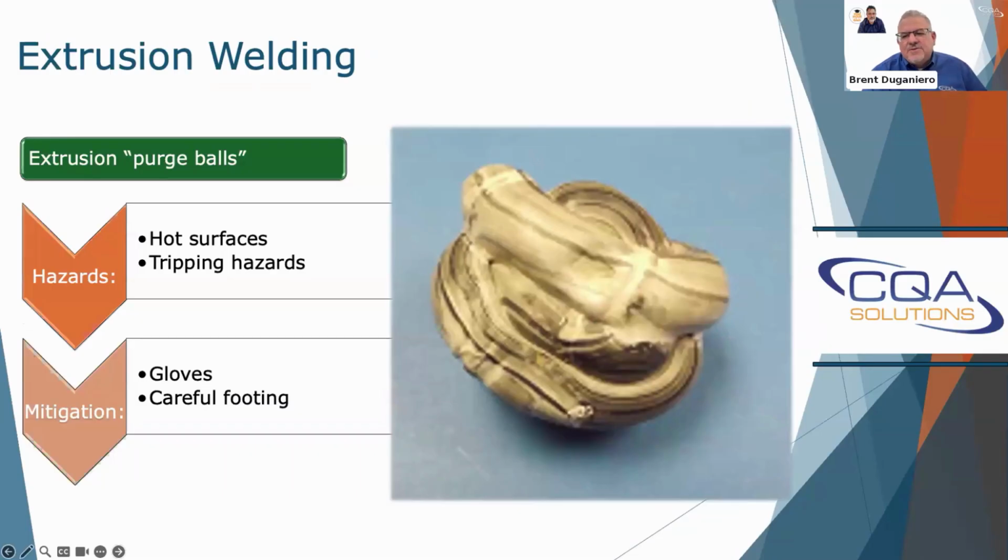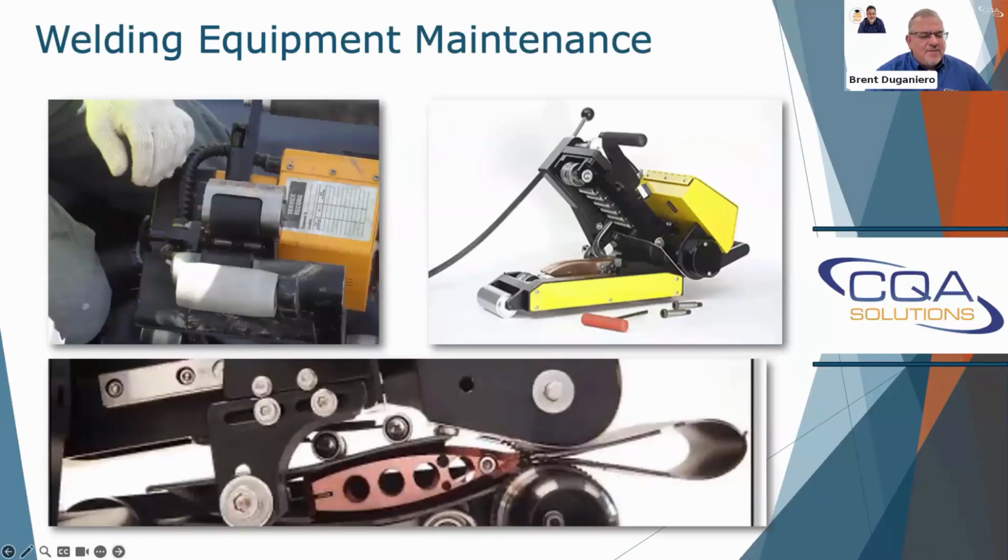And then they're going to purge out the heat degraded material before they do their weld. So that is hot molten plastic. So you should make sure you're wearing gloves, and that should be disposed of properly. Every once in a while, you might see that just drop down onto the liner. We need to repair that, but that then becomes a tripping hazard. So we want to be very careful about those.